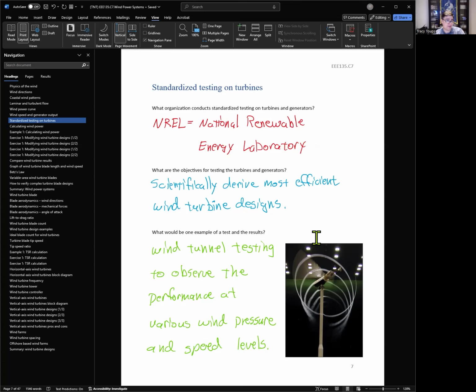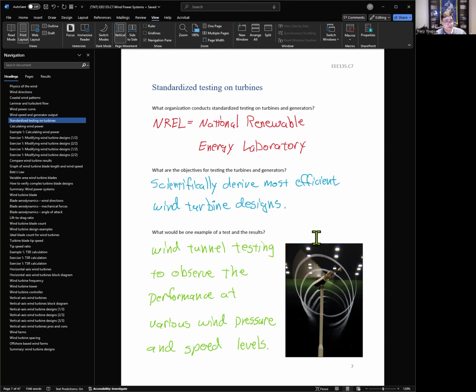This is where standards come in. Standards are groups of scientists and engineers, some international, some American only, who will test equipment for you. If it passes, then it gets the standard, the stamp of approval. So when buying a wind turbine, you want to make sure it's certified by the National Renewable Energy Laboratory.